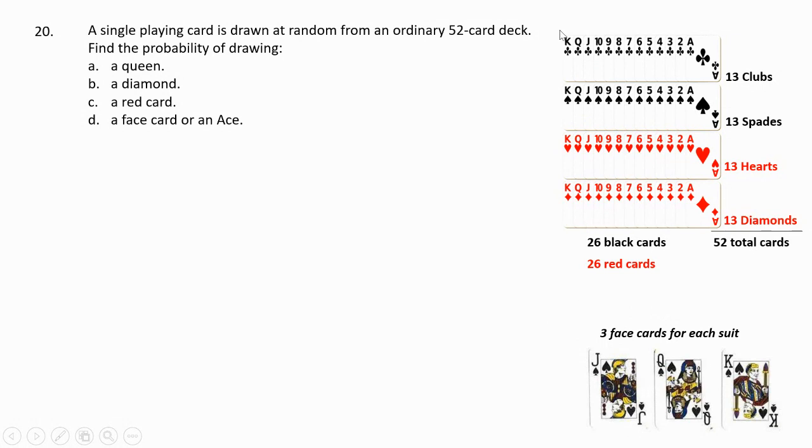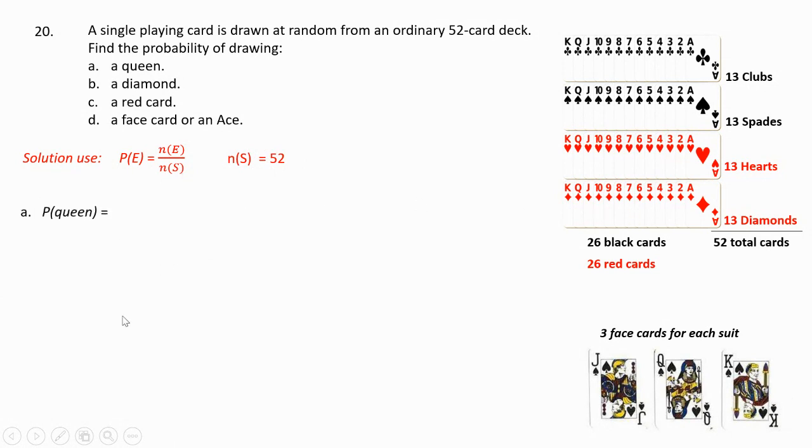All these are face cards. So every suit has 3 face cards. You see, there's three spades, which are the queen, jack, and king of every suit. So there'll be a total of 12, right? Because 3 times 4 is 12. So there's 12 face cards. So now, solution: the probability is the number of the event over the sample space. So for all these guys, the sample space is 52 because there's 52 total cards.